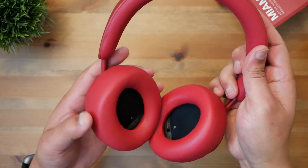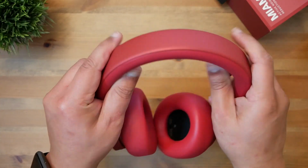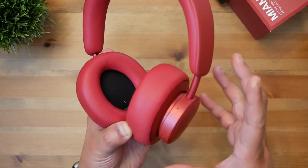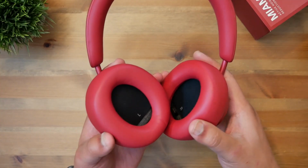And the other thing too is you don't often get padding stretching from end to end on the headband, but this is what it looks like on the Miami. It's really, really generous. But all that being said too, it does get pretty warm, so these are perfect for a cold winter's day, but not so much in the summer. It is comfortable, but it gets pretty warm and you have sweaty ears after a while.